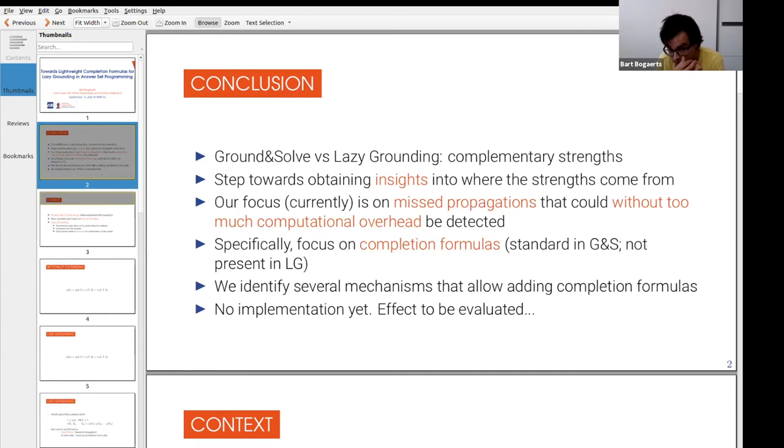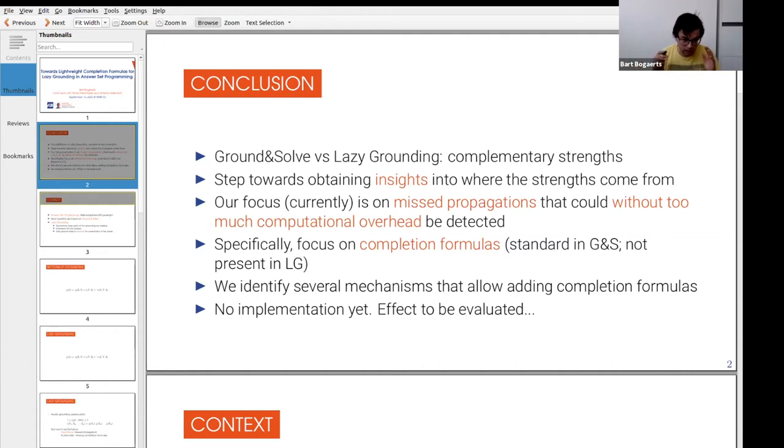Here, particularly, we focus on what kind of propagation we can miss because of grounding lazily, because certain clauses that might end up in the solver are not there because we're doing lazy grounding, and then propagation can be missed. Especially, we do not want to entail too much computational overhead to detect this. What we don't want to do, of course, is ground the entire program anyway and then see if a certain clause would propagate, and in that case add it to the solver, because then we're not gaining anything. The goal of lazy grounding is to avoid making this entire grounding.